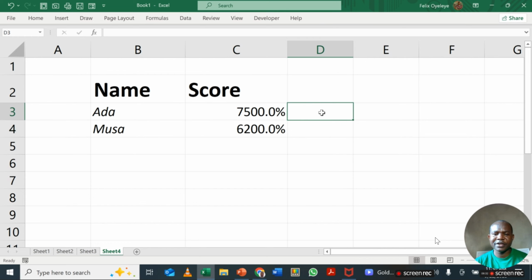Now we can also do the same by finding the difference. We can also find the difference in our value. Let's say we put this as our addition, and then we can have another one as subtraction.